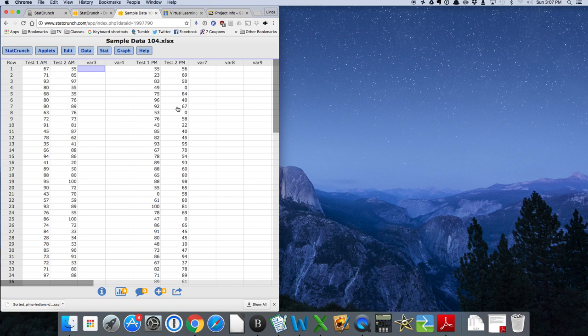Both classes meet 2 days a week, Tuesday, Thursday. They both meet on Tuesday and Thursday. And on those days I lecture. On the other day, one class meets on Monday for a shorter period of time, and we use that time to go over homework and answer questions. And the other class meets on Fridays. Again, same thing. We go over homework, answer questions. The AM class meets Monday, Tuesday, Thursday. The PM class meets Tuesday, Thursday, Friday.